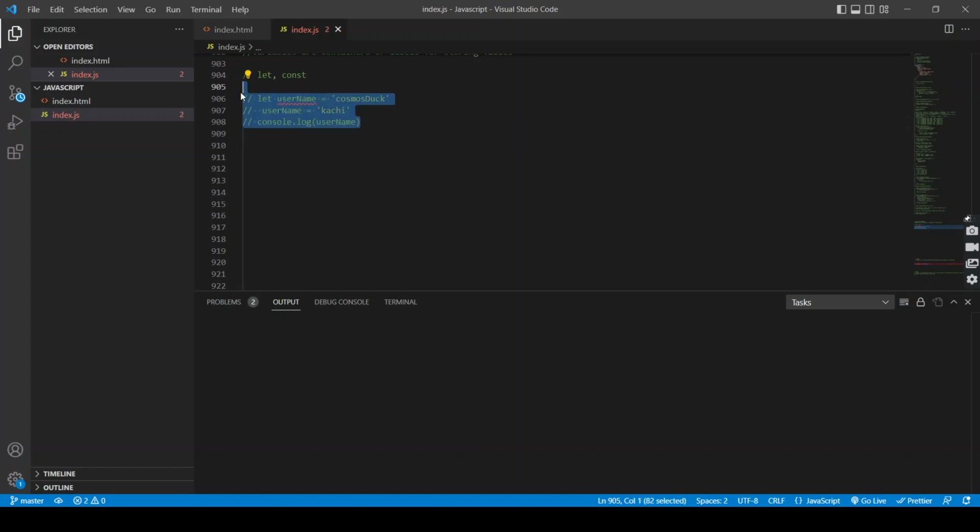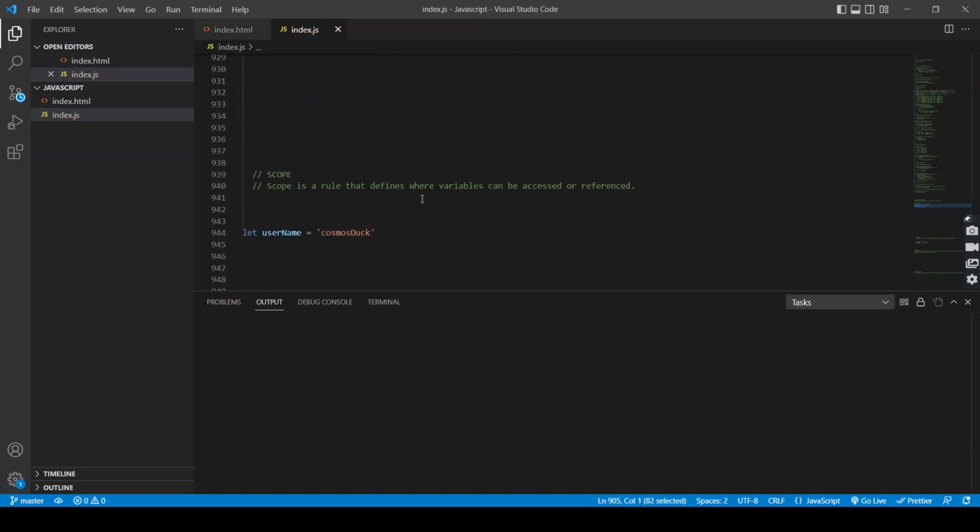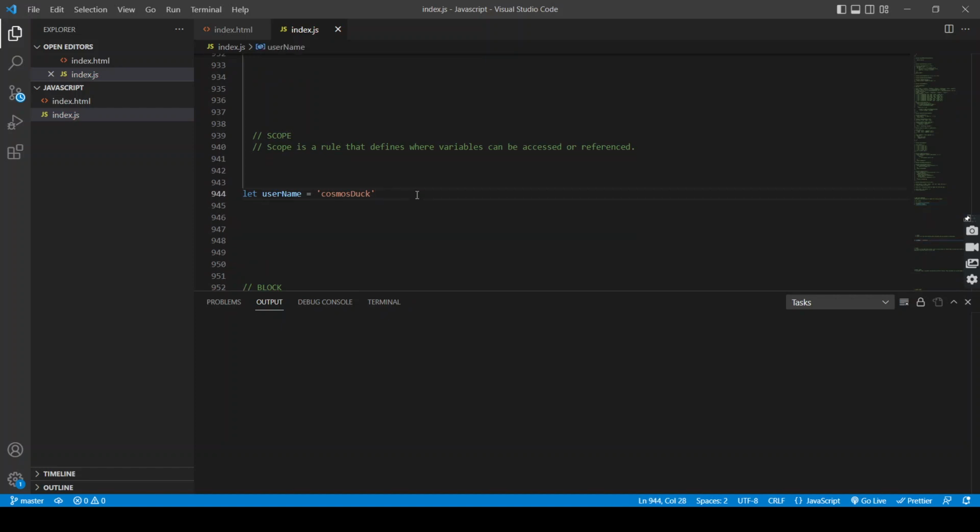As you can see, we already declared it earlier on. So now username is cosmos.doc. This is a global scope, in the sense that you can access it wherever in this line of code.